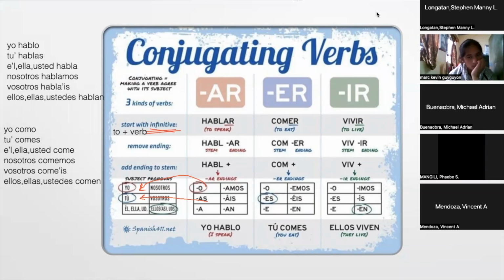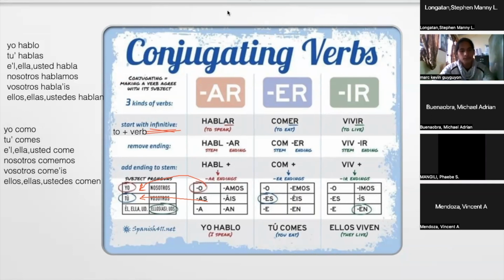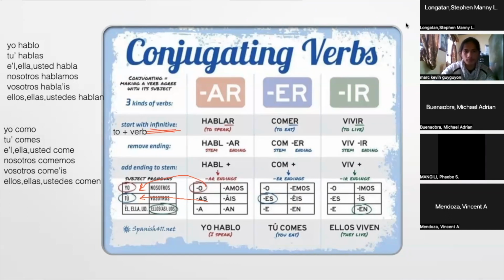Okay, before leaving, please write your names in the chat box one last time for the closing. I want 2 roll calls. Just type your names in the chat box. Let's see if may mga nakikinig pa din. Baka mamaya nakamute pala ako. Naka-join lang sila sa Zoom. Going once, going twice.